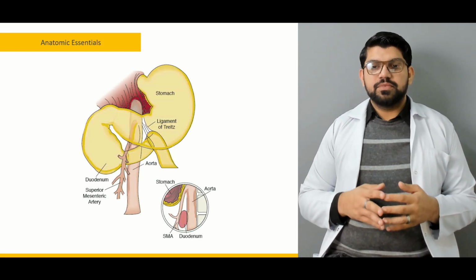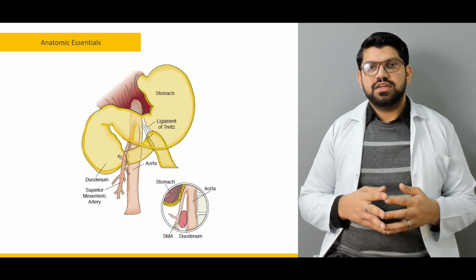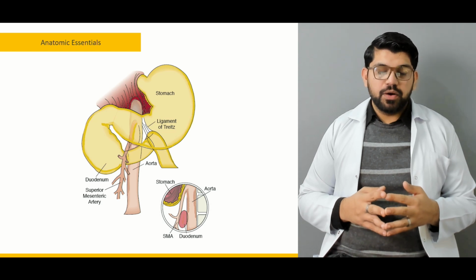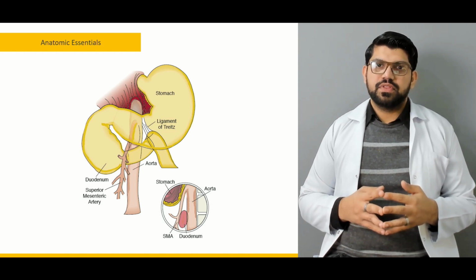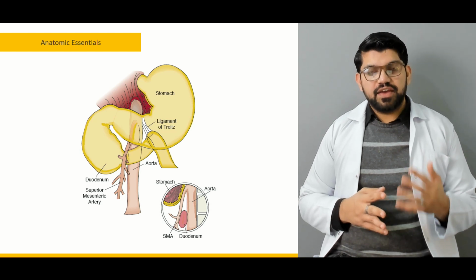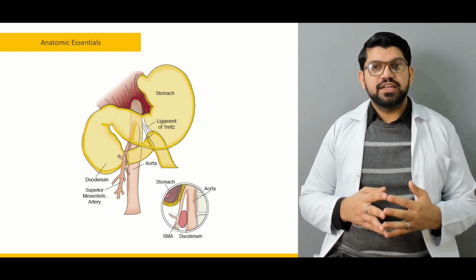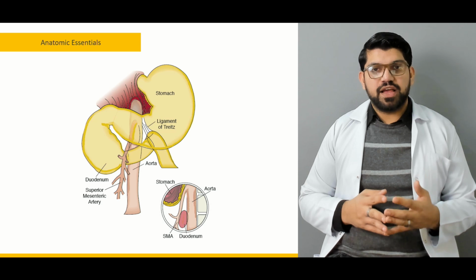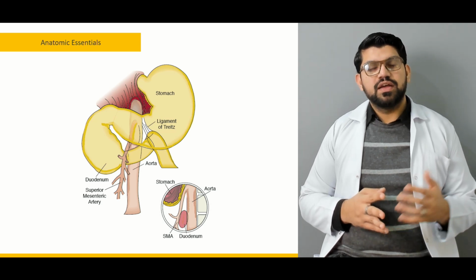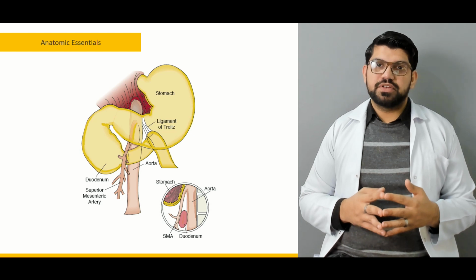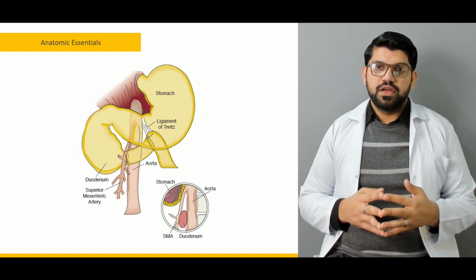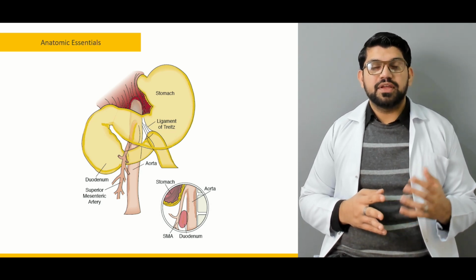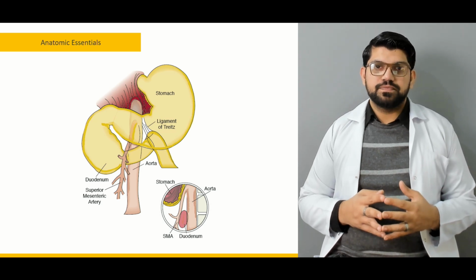So, in this diagram, you can see the ligament of Treitz. Bleeding above the ligament of Treitz is called upper GI bleed, and below it is called lower GI bleed. So one has to recognize if this patient is having an upper GI bleed, which can present with hematemesis and melena. Melena is black colored, foul smelling stool, while hematemesis is coffee ground vomitus or blood in the vomitus. A patient can also present to you with a lower GI bleed, bleeding below the ligament of Treitz, which can be red, bright red colored stool.